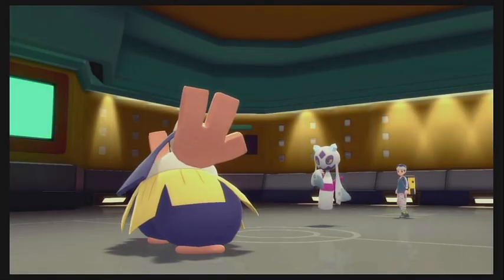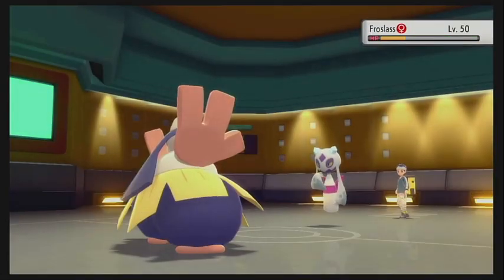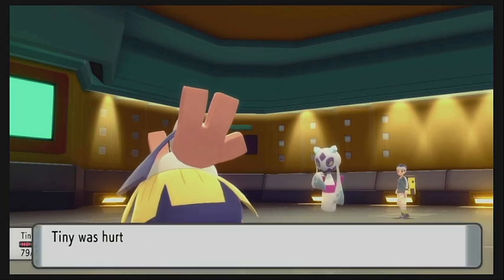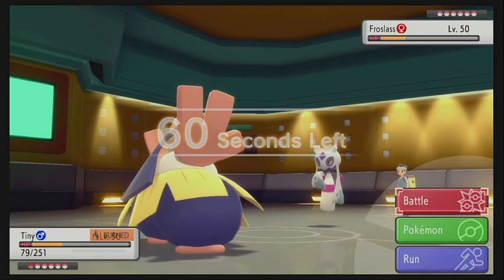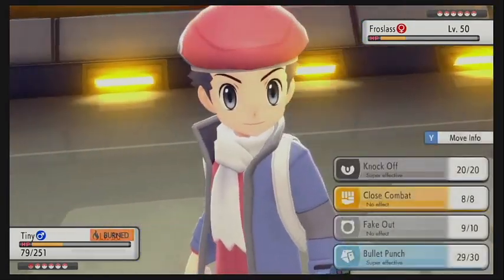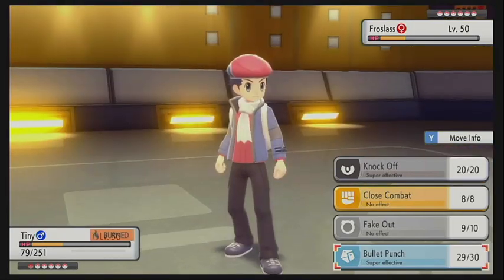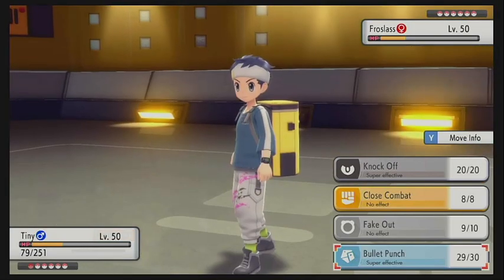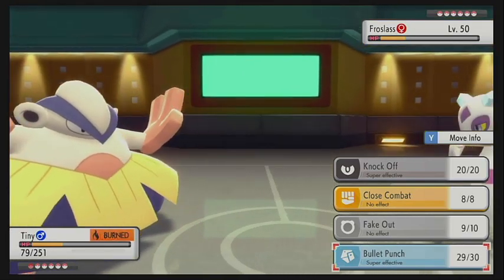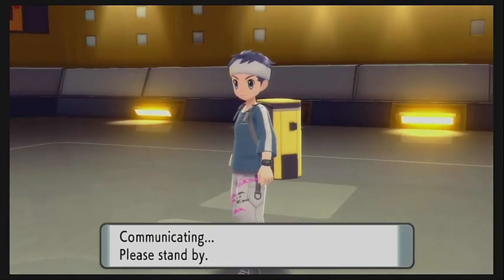So he's going to be switching right into a Guts boosted super effective Bullet Punch here, and that is going to do a truckload of damage to that Frostlass, knocking it to a quarter as we do take more burn damage. We could definitely go for another Bullet Punch here. He does have potential switch-ins to it, but I don't know if he's going to want to try to save Frostlass, so I think we're actually just going to attempt the Bullet Punch again and hope that he doesn't try to do that.